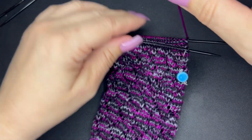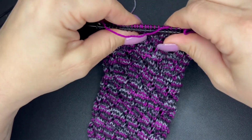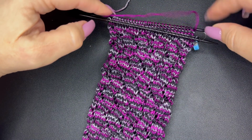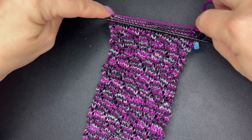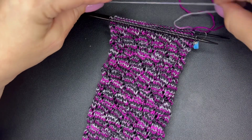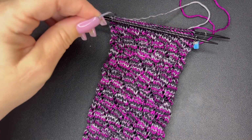Now, what I've always been taught is when you're going to Kitchener, you want about 4 times the length of the work that you're trying to close up. So there's 1, 2, 3, 4. And I always overshoot it because that's what I do.